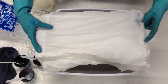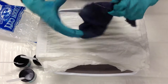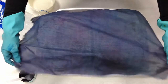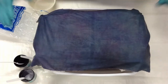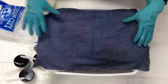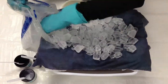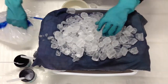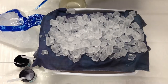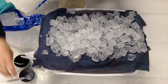There's the top one. And then I'm just going to cover the whole thing with a damp protective cloth. And this will keep any of the powdered dye from leaving spots on the fabric. And then I'm going to coat it with a layer of ice cubes. And I'm going to sprinkle the powdered dye on top. So you do want to wear a dust mask while you're doing this.